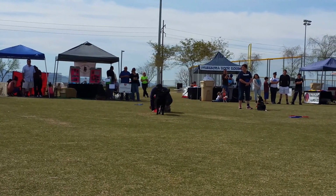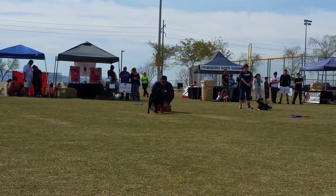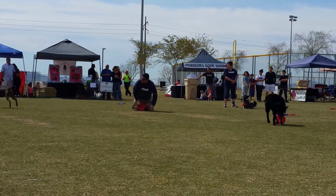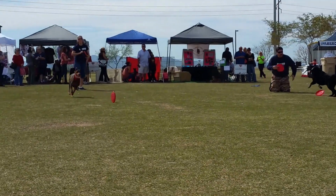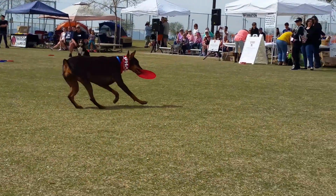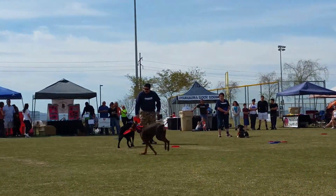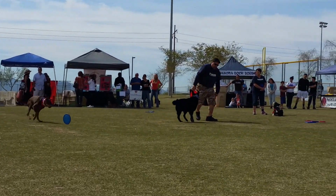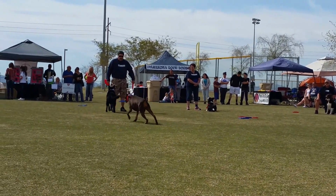What comes next, now that the dog is all excited and they're bringing it back reliably, is we start off with some rollers. We're going to ask Zara to come out. Zara is the Dobie puppy. She's a little over a year old, and what Sue is doing is she's switching Zara to catch the Frisbee on the edge. She's rolling it out on the edge. Zara's going to pick it up, and Zara's going to bring it back.